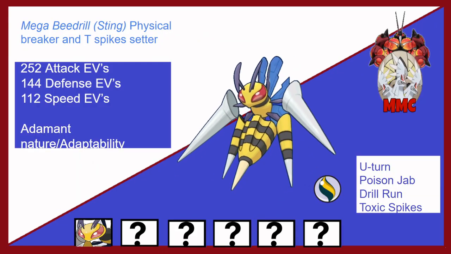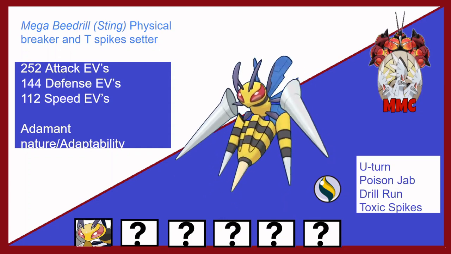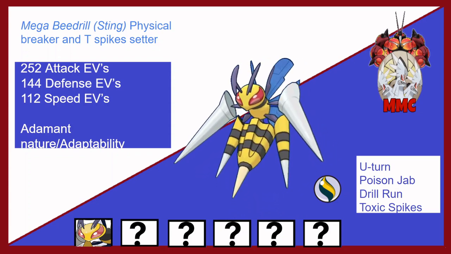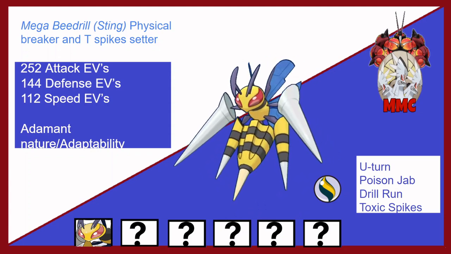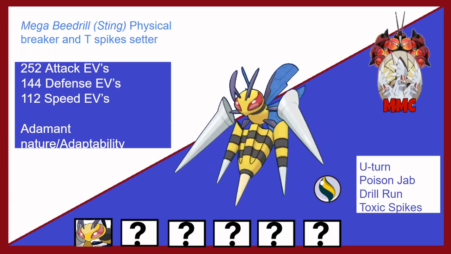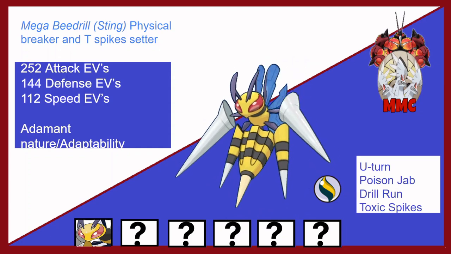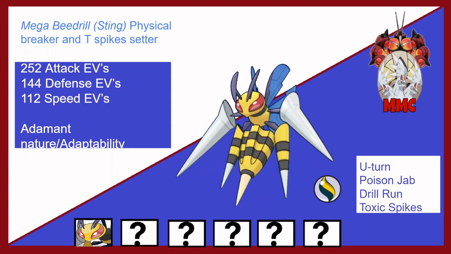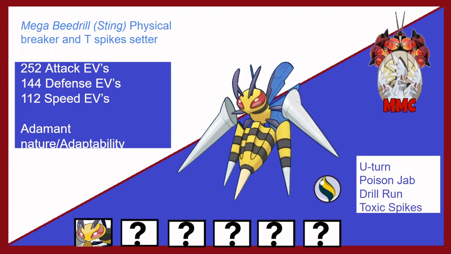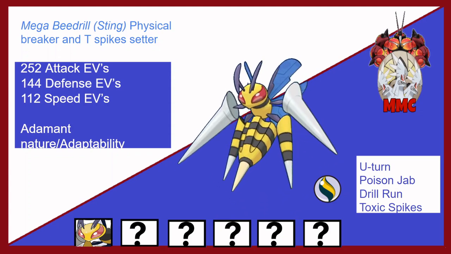First of all, we have a Toxic Spikes setter in Mega Beedrill, because his team does not have a grounded poison type besides his Mega Venusaur. And against Mega Venusaur I can do a lot of damage with both U-turn and Poison Jab because of Adaptability. Last but not least, Drill Run, because yeah, it hits things very hard. I only have to bring 112 speed EVs, and I can still be an Adamant Nature, because his Maushold is his fastest Pokemon, and for everything else I outspeed. Even if I go max speed, things like Walking Wake still outspeed me if they go with Sun Speed Boost from Photosynthesis, so this was the most logical thing for Mega Beedrill this battle.